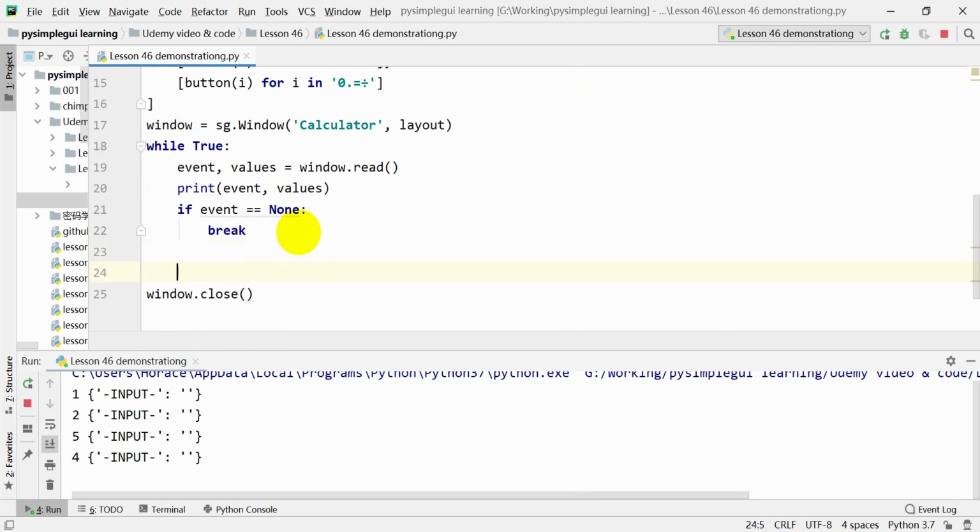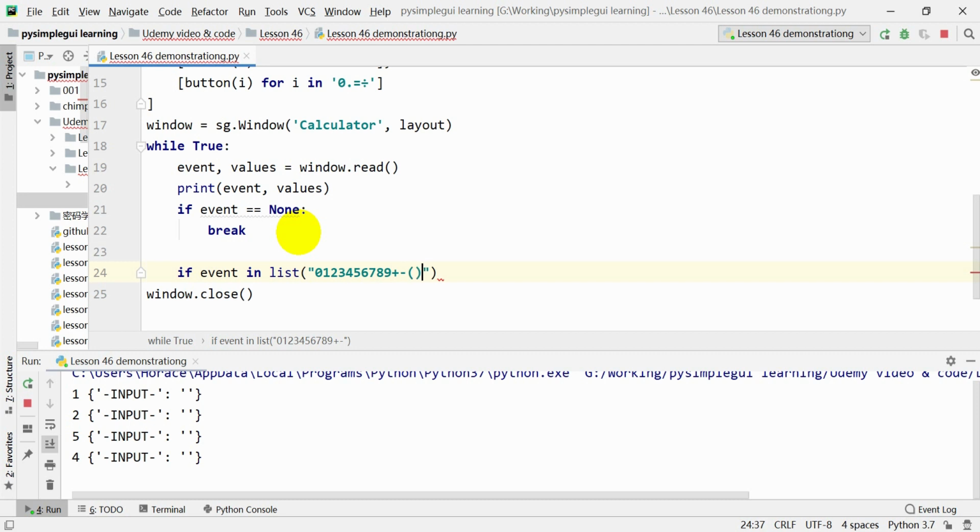First, we can do if event in list, and then do a string 0, 1, 2, 3, 4, 5, 6, 7, 8, 9. And then we can also do plus, minus, two brackets, and period or decimal. Oh wait, we can't do equals, sorry.